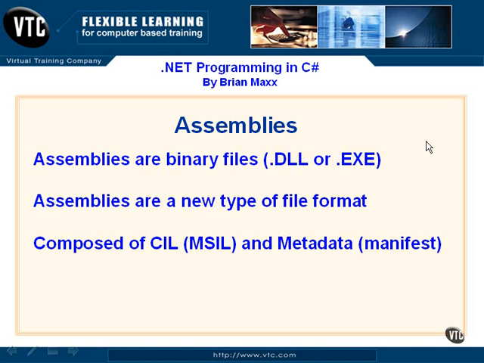Now, this manifest and the metadata I'm talking about is really improved over what we were doing before with programming, particularly COM and that classic environment. This manifest is going to contain information about the current version of the assembly we're working with. It's going to give us information like localizing strings, for example, image resources or other resources contained within this assembly, and then a list of all the externally referenced assemblies that are needed to actually execute the assembly that we're working with.